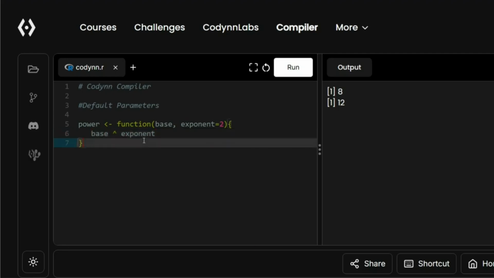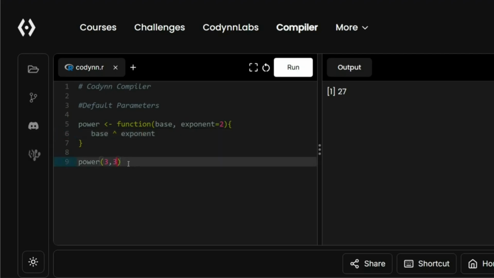So now that we have defined the function with a default parameter, that is exponent equals 2, let's try and call the function. Let's first try to use it normally. So we'll call the power function. Let's say we want to do 3 to the power of 3 itself. So in this case, we are providing arguments for both the base parameter, that is 3, and the exponent parameter, that is 3 again. So when we run this, it will return us a value of 27 because the base's value is 3 and the exponent's value is 3 as well. So 3 to the power of 3 is 27.